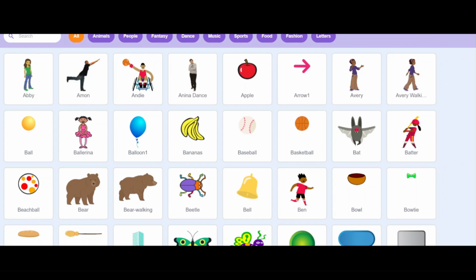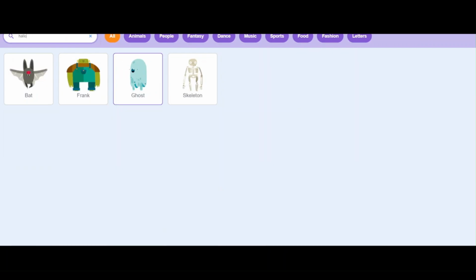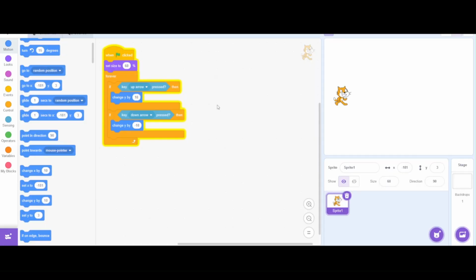Here we click on search, and we type Halloween. Alright, Halloween. And let's get the skeleton. So those are the 4 characters we have for it, and we just click on skeleton.